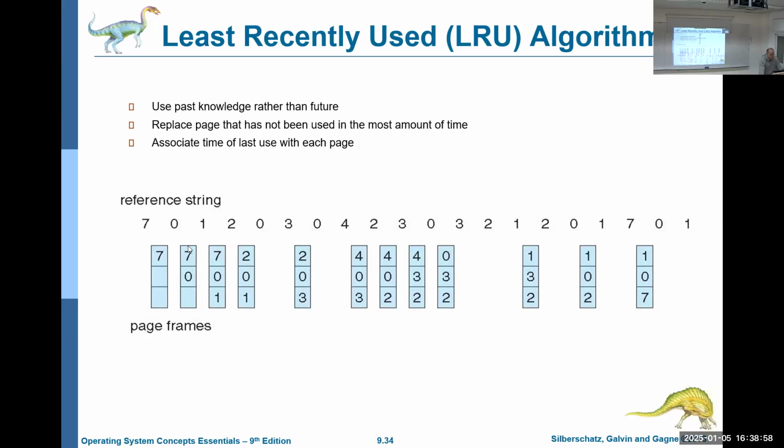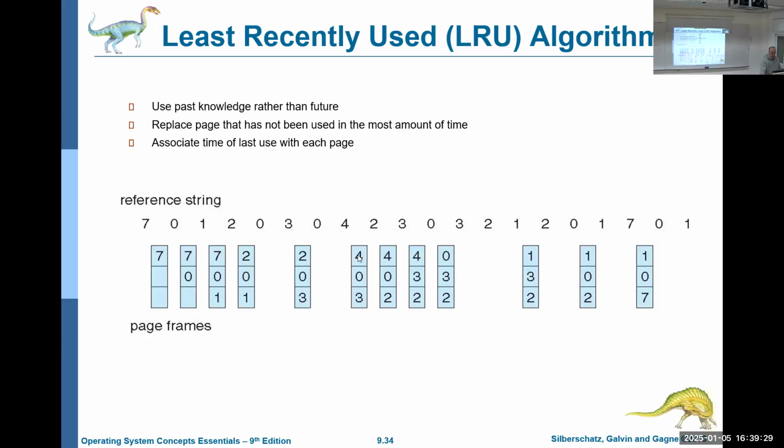So here's our reference string, and this is the result you would get if you use the least recently used algorithm. Why? Well, 7, 0, 1 is obvious. Now who are we going to remove? Well, 7. He's still least recently used. 0 comes along and we use him. So now when 3 comes along, we're not going to remove 0, which we would have done if it was FIFO. But we're going to remove 1 because it hasn't been used for a while. So 3 goes in. And that's actually good because now we're about to use 0.